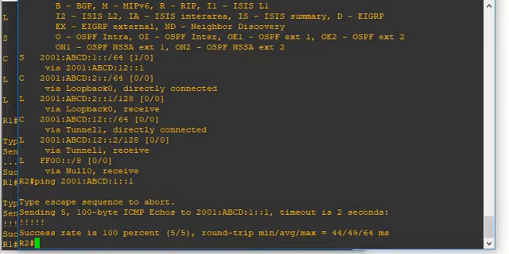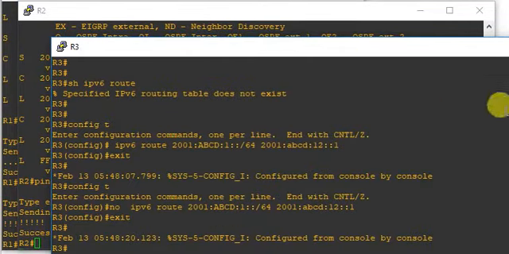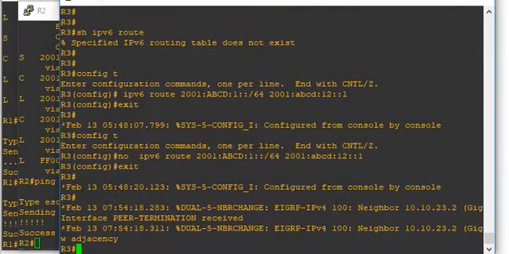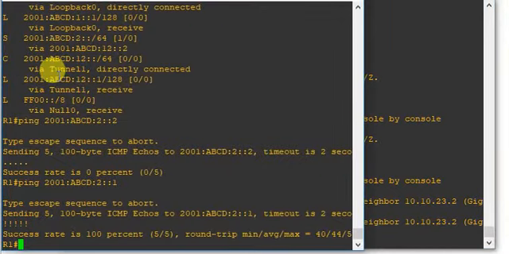Okay, and R2 also is placed. Okay, fine. Then we have R3 also. I will bring up the console of R3 and reduce the screen here, and so now we have R1, R2, R3 on the screen, right? So let me do verifications, like show IP interface brief. So you can see the IP of the interfaces, which is IPv4.